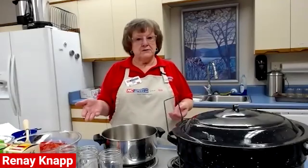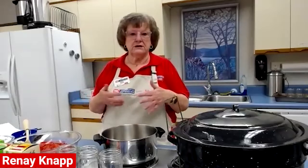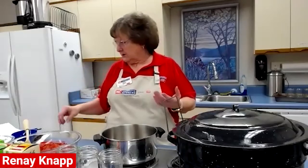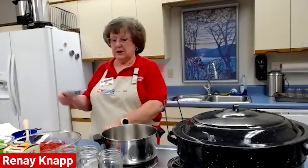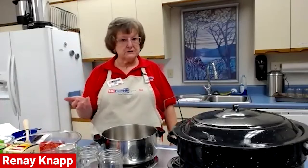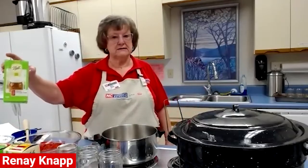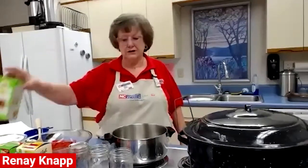So once you open the jar to enjoy your soft spread on toast or a bagel or something, you've got that loose lid. So what do you do? A lid like that is not going to stay on your jar in the refrigerator. So you can purchase the storage lids. This one is by Ball, but there's others too.